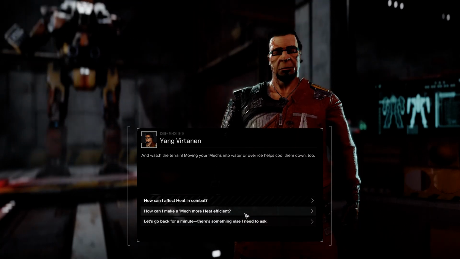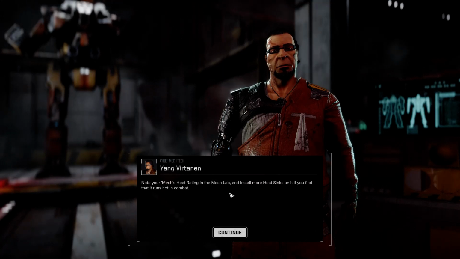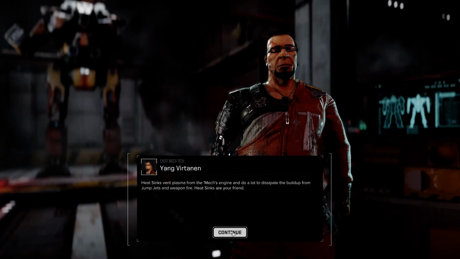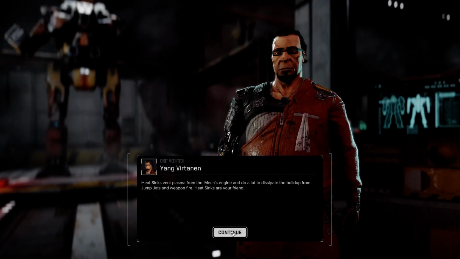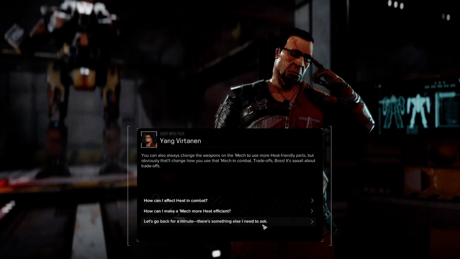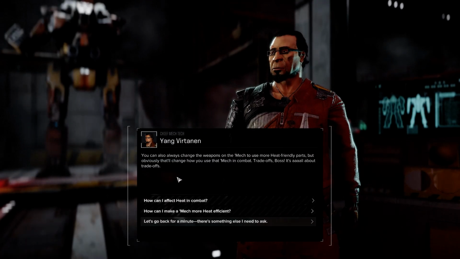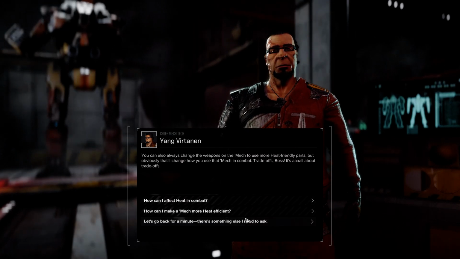How can I make a MechWarrior more heat efficient? Know your mech's heat rating in the mech lab and install more heat sinks on it if you find that it runs hot into combat. Heat sinks vent plasma from the mech's engine and do a lot to dissipate the build-up from jump jets and weapon fire. Heat sinks are your friend. You can obviously change the weapons on the mechs to use more heat-friendly parts, but that'll change how you use that mech in combat. Trade-offs, boss. It's all about trade-offs.